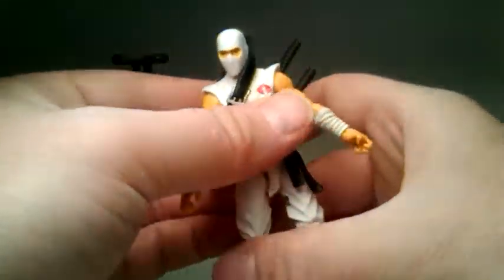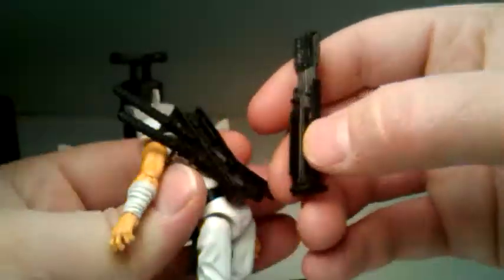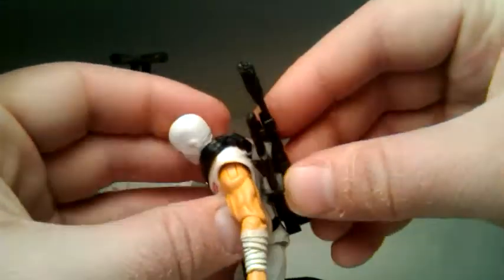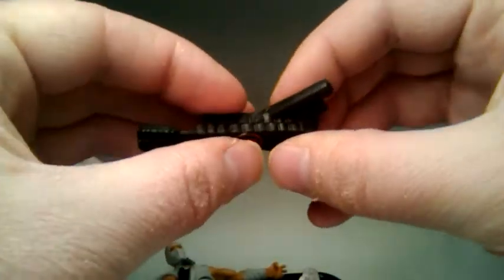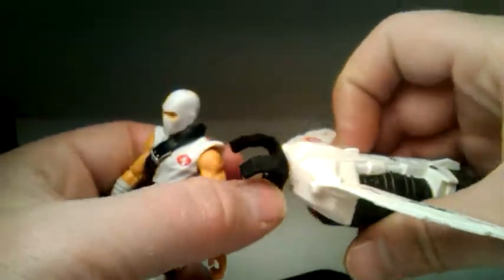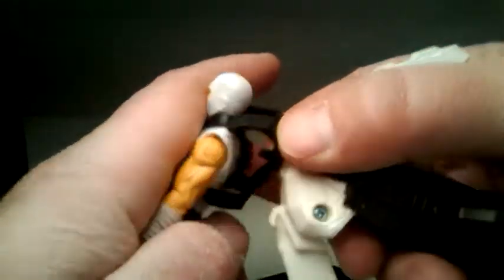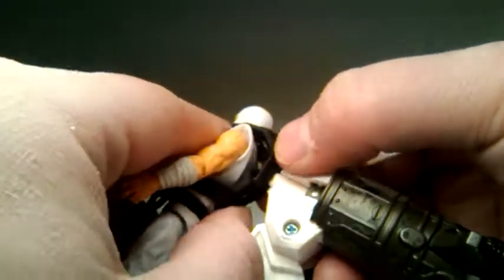And now for the big gimmick. So this thing — you want to take off the pack. I didn't know this separated, I guess this separates too — you could probably put more stuff in there if it separates. Anyway, you take off the pack. Then you want to take this, and it has a peg — you can see the peg right here. It goes in the peg hole, and you just wrap it around his body and his head and peg it in.